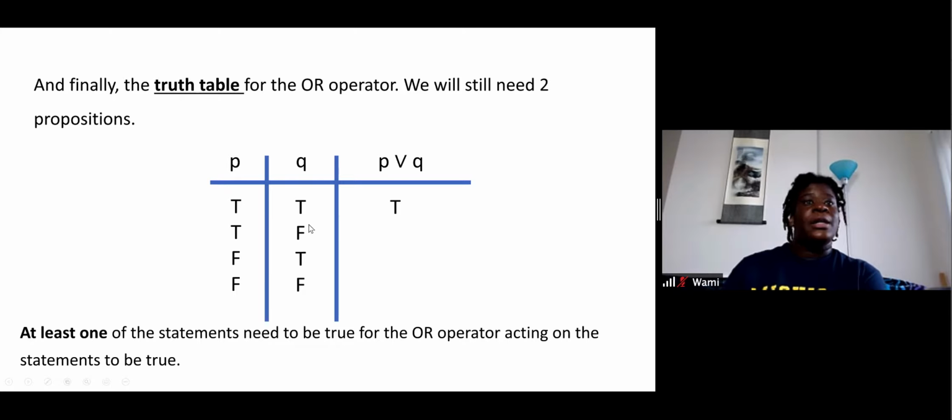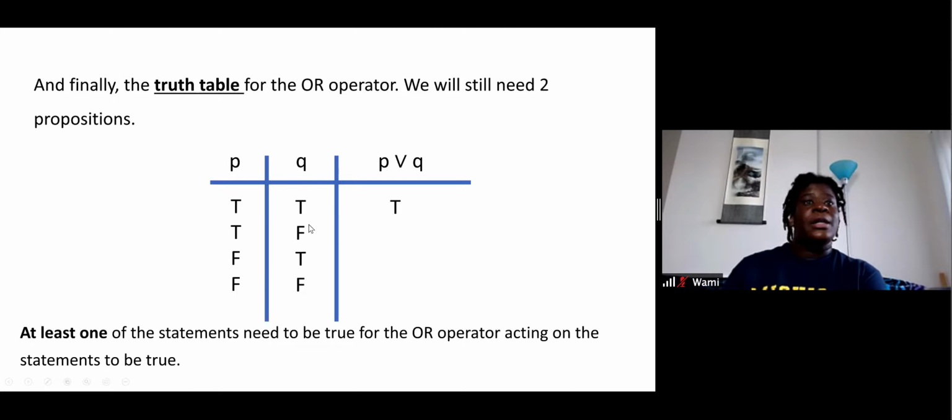The same thing goes for this next case. The or operator is going to have a value of true because Q has a truth value of true in this case, even though the truth value for P is false here. And finally, in the last case, since neither of the propositions has a truth value of true, that means that the or operator acting on this will yield a false.